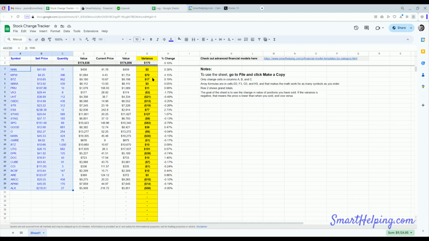So if you were trying to reposition your whole account, let's say you sold everything out, waited 3 months, and then this variance was like negative 20,000. Well, that would mean you now net have a $20,000 better position if you were to rebuy everything at the new prices. So you can use this to track your stuff every day.